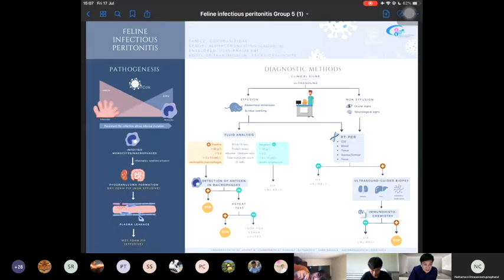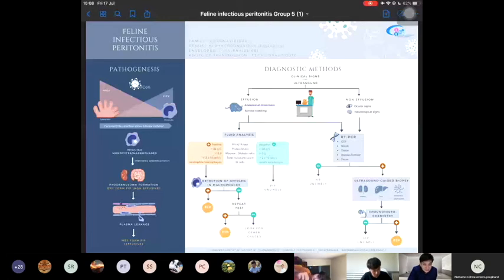This picture is divided into 3 parts: the virus type, the pathogenesis, and the disease diagnosis. We'll only take about 10 minutes of your time, and if you have questions, please feel free to ask at the end of the presentation. So, shall we start? FIP is caused by the coronavirus, but wait, don't be panicked by the name coronavirus. It is different from the COVID-19 that is spreading now. It is the feline coronavirus, which is in the coronavirus family, genus Alphacoronavirus. It is an enveloped positive single-stranded RNA virus, and it has a fecal-oral route of transmission.